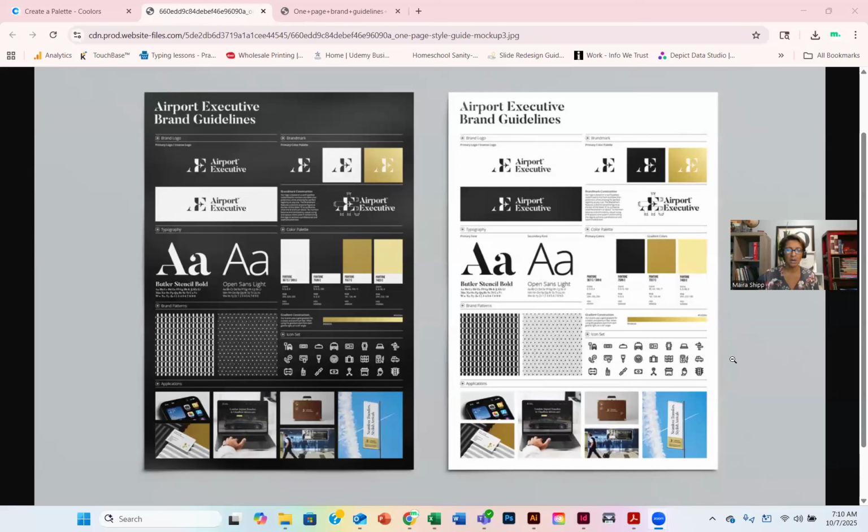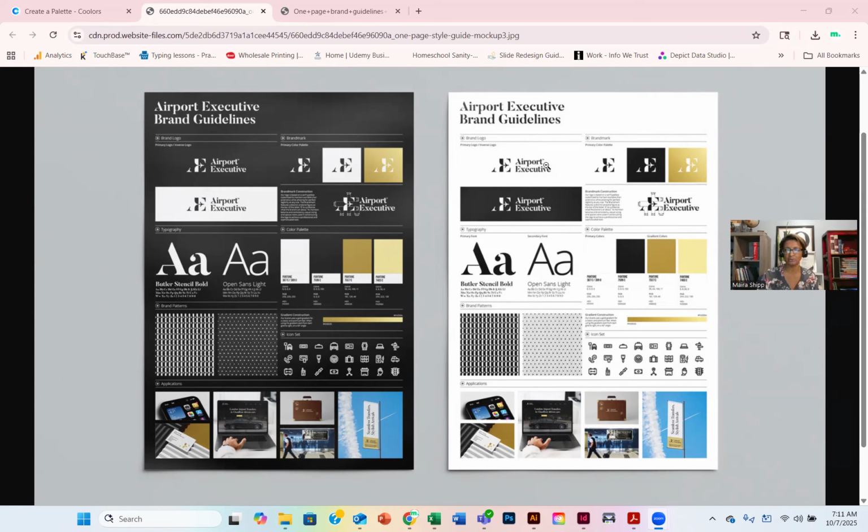I wanted to start off by showing you an example. This is what we're going to create. So as you can see, this is their logo right here. They have what a logo would look like on a dark background and what it would look like on a white background.